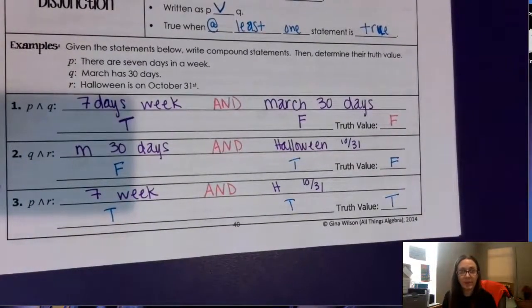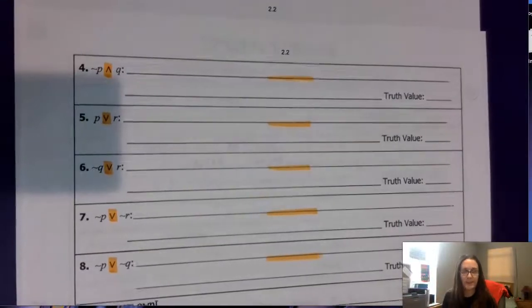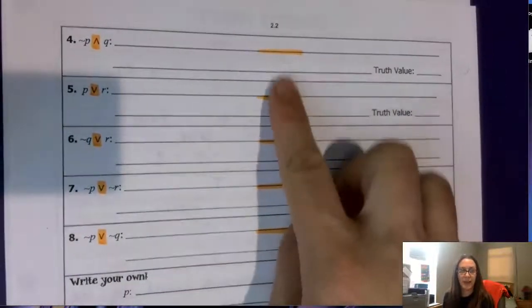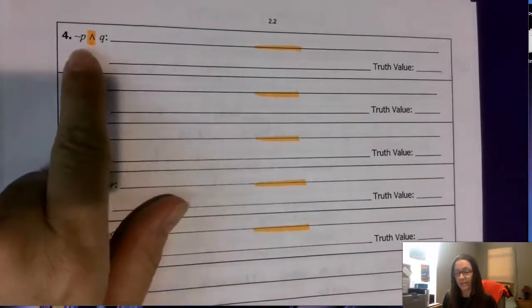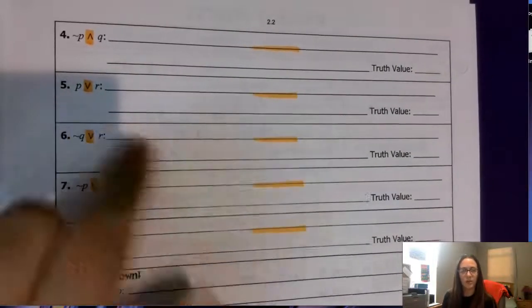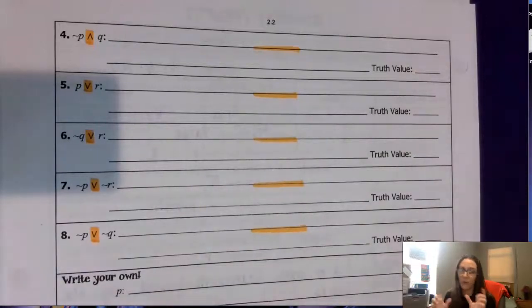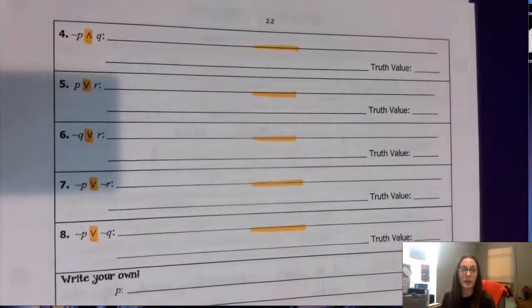I'm going to pause and go to the second page, and I'll see you back here in a minute. If you want to go ahead and start filling in some of those to check, that'd be great. I like to give you guys time to write those in and not watch me write everything down. So I highlighted these are what you need to pay attention to, and you need to decide if it is an "and" or an "or." I'm also going to pause my screen right now, and then you should fill in what the statements are. Again, this is not P and Q. P or R. So go back to the first page and then write in the abbreviated parts of it so you just have it there. See if you can decide if it's true or false and if the statement all together is true or false. I'm going to pause it and fill those in for you. Come back in a minute.